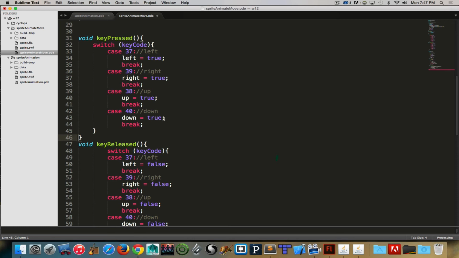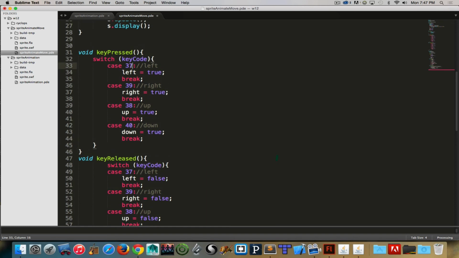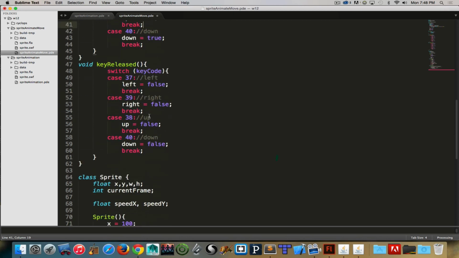Processing has one little iffy thing with switch statements. It only likes to do it with numbers, not with strings or other sorts of things. So you have to do it with numerical values. Other languages don't care. You can do switch statements with pretty much anything and it's a happy day. But the most common place you will see it in programming is especially when we're cycling through key codes and trying to make certain things happen with each key press. So once I press it, I make left true or I make right true, I make up true or down true, or false when I release the corresponding key.